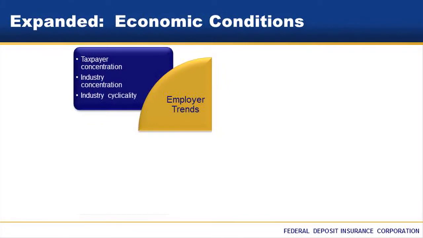Let's begin our expanded pre-purchase analysis discussion with economic conditions. Economic conditions are a vital component of credit analysis for municipal bonds. There are several additional areas to consider when reviewing the issuer's local economy on an expanded basis. First, reviewing employer trends typically includes an analysis of the diversity and stability of the employment base. Concentrations by taxpayer or industry can result in a more volatile employer base and local economy. This is especially true if employers are centered in cyclical industries, such as manufacturing, hospitality, agriculture, and energy.